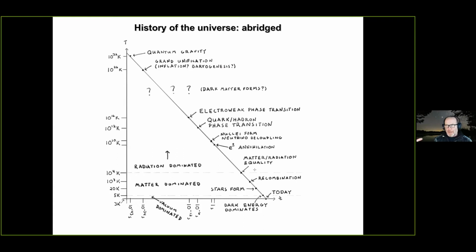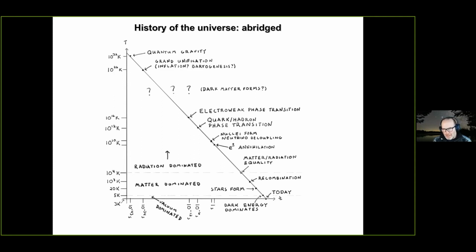And as we go back in time, because everything's getting squashed together, everything's also getting hotter, right? If I take a gas of baryons and photons and compress it, the temperature is going to go up. So as I go back in time, I go up in temperature. If I start today at a temperature of 3 Kelvin, it turns out that the universe ceased to be matter dominated and became vacuum dominated when it was about 1 billion years older, at a temperature of about 5 Kelvin. There was a phase of matter domination starting about 60,000 years after the Big Bang up to about 1 billion years. The universe was dominated primarily by dark matter.